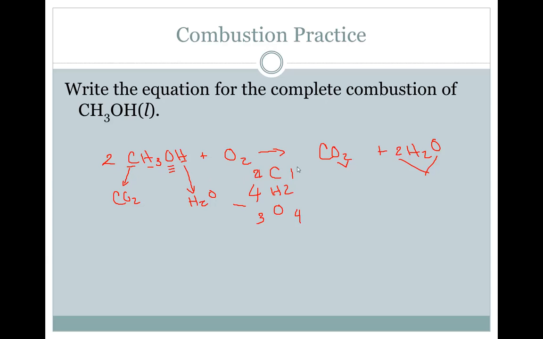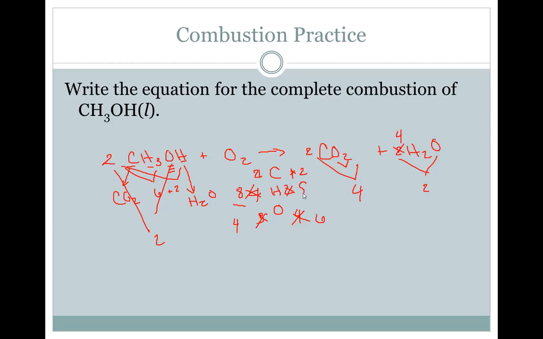2, 2. That changes my oxygens to 2 times 2 plus 2 is 6. It changes my hydrogens over here. I have 6 here. I have 2 more here, so I have 8 on the left. And I change my oxygens then. I have 2 here and 2 here, so I have 4. Alright, so let's fix our hydrogens now. We have 8 on the left, multiply this by 4 to make 8 on the right.